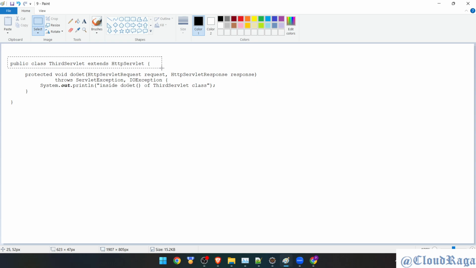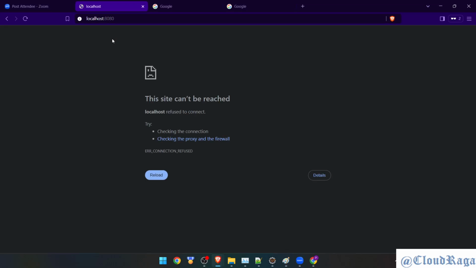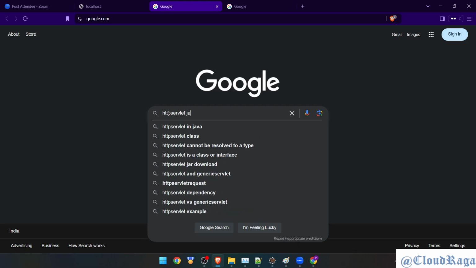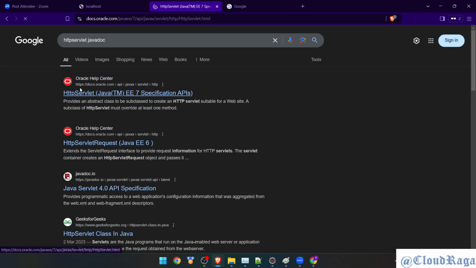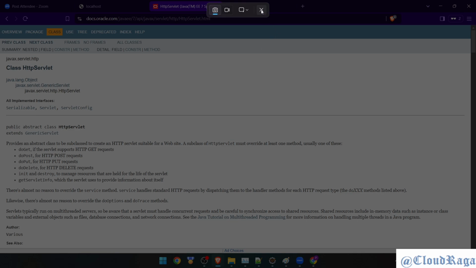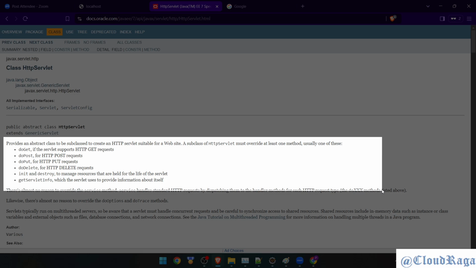Fine. So we have this structure. This is fine. We have the same syntax, class, name, extends, some parent class. But I can see actually two arguments inside this method: HttpServletRequest and HttpServletResponse. Even before that, we need to understand this HttpServlet class, and we know how to check that. We have already seen the Oracle website. So HttpServlet Javadoc. Oracle is here to help us understand this class. And let's pick this part.